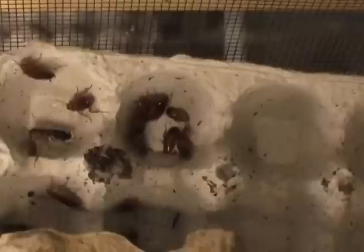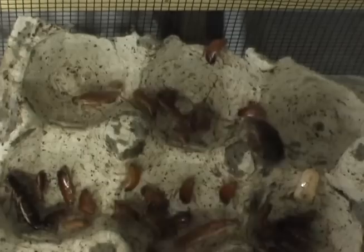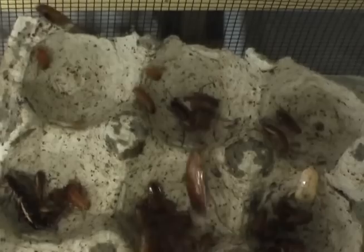The females are kind of a reddish brown, becoming more brown as adults, kind of a burgundy color, whereas the males are more of a blonde and have the wings and look much more like the pest roach that people try to keep out of their houses. And I should make the point that the reason these things look so similar to your pest roaches is that they are very closely related. They're in the same genus as your German or your American cockroach pests.